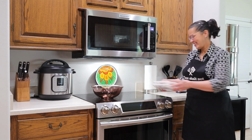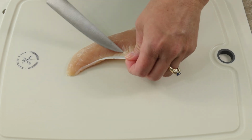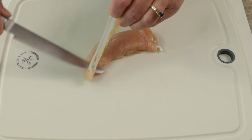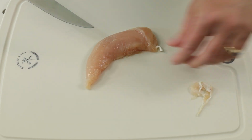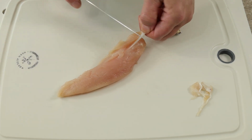So let's get started. After rinsing the tenderloins in cold water, I trimmed them and removed their tendon. It may take a little longer, but it's an important step. All I want at the end is pure, tender, white meat.